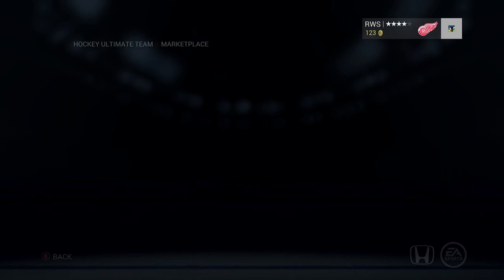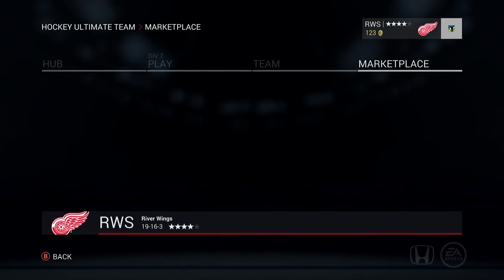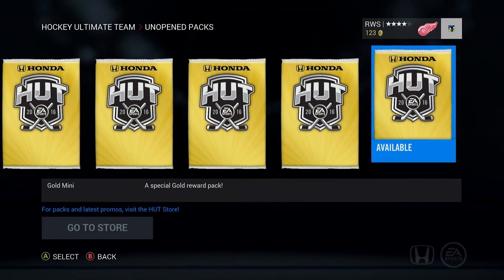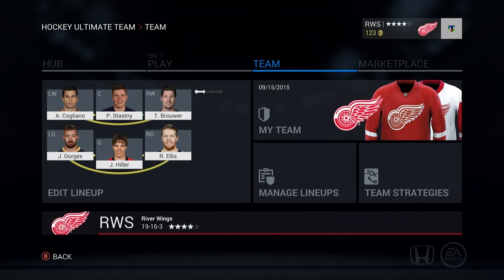Now, what is the next step? So I've already gotten my 6 unopened packs right here from the collection. So these are always going to be mine. They're gold minis, whatever. We'll open them in a video, and maybe I've gotten a lot of cool stuff. Like last year I got the Stanley Cup edition Crawford from these packs. A ton of really great players I've gotten, team of the weeks and everything like that.